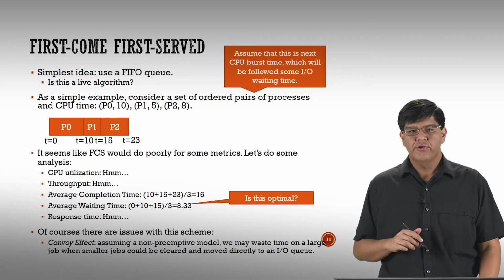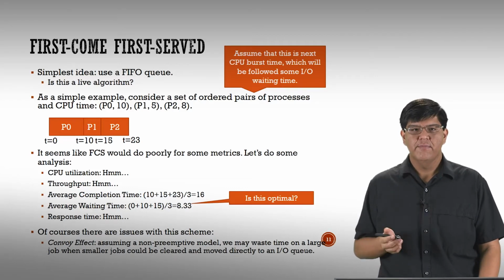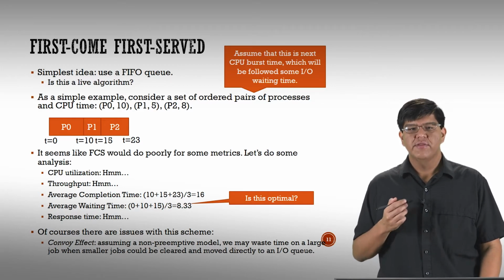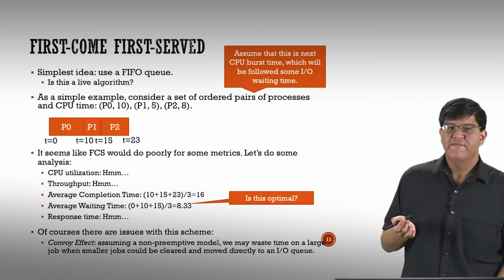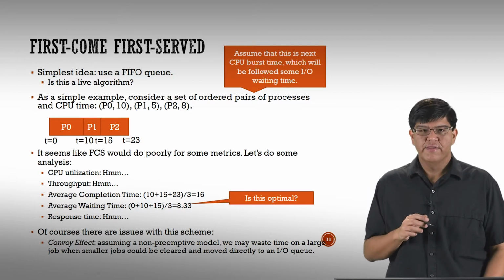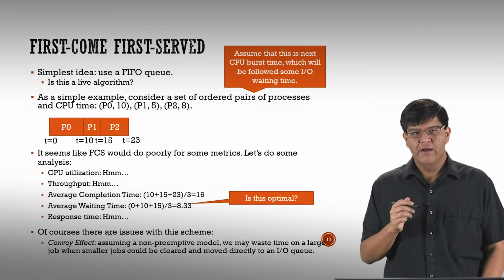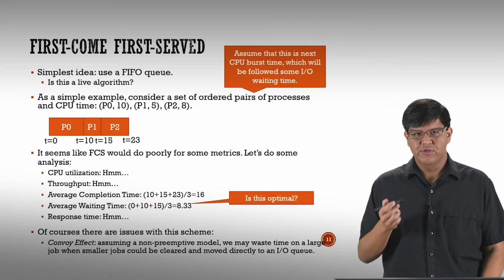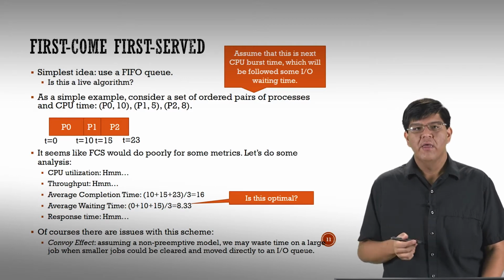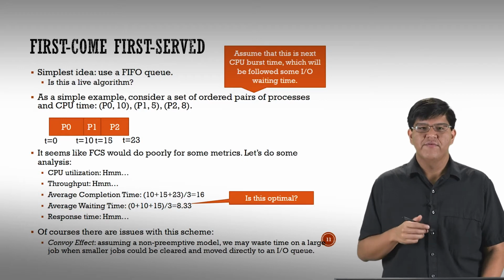In this video, we're going to introduce our first scheduling algorithm. This is called first come, first serve. Essentially, it's based on using a queue, a first in, first out data structure. This is basically our rule. Every algorithm we're going to look at has some sort of rule that lets us determine the next process I should pull out and allow to run. This one follows the first come, first serve rule.